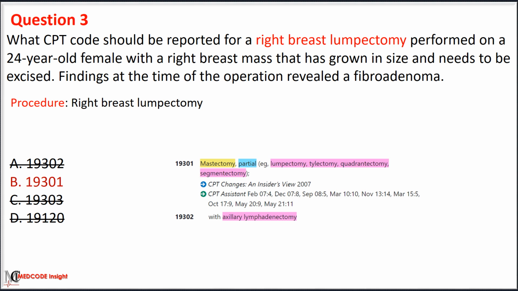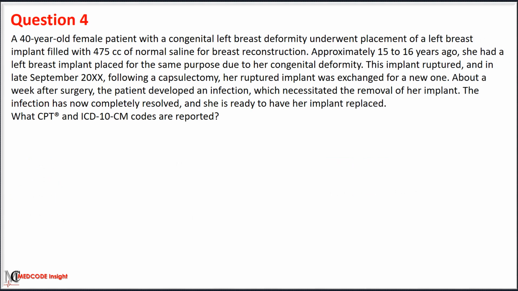A 40-year-old female with a congenital left breast deformity underwent placement of a left breast implant filled with 475 cc of normal saline for breast reconstruction. Approximately 15 to 16 years ago, she had a left breast implant placed for the same purpose due to her congenital deformity.